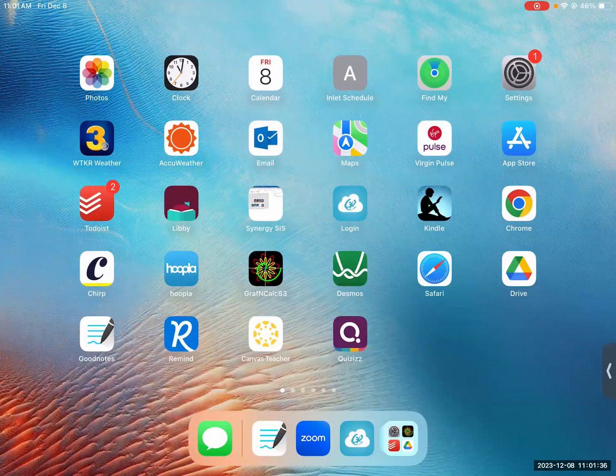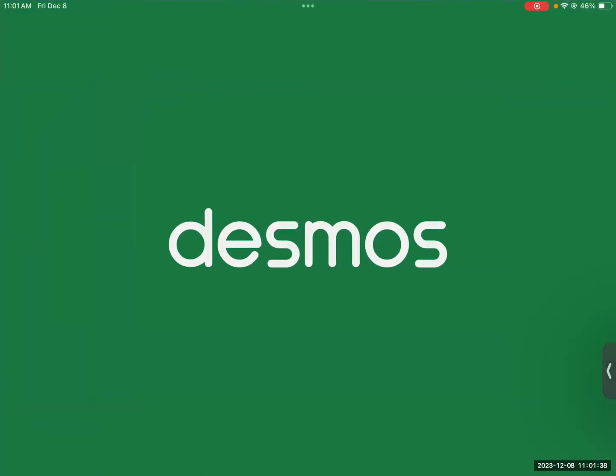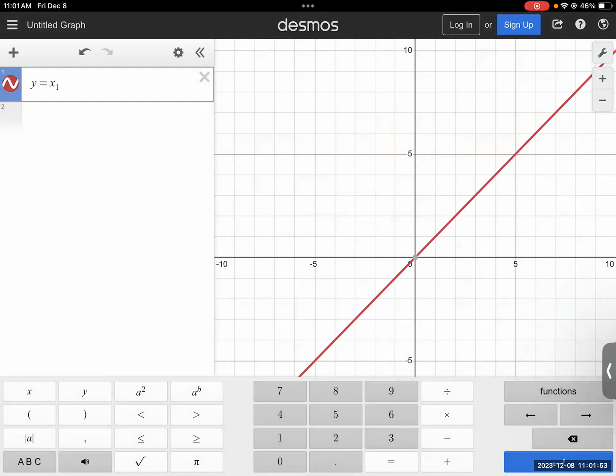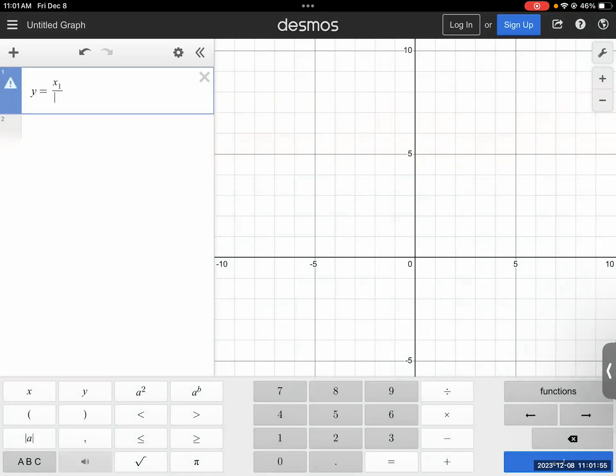Everybody grab your Desmos and let me show you how to do this. Okay, let's go ahead and make our table. So before we do that, we're gonna be doing y equals x1. I'm gonna call it x1 today, so we can do some other fancy things. Divided by, I don't know what the divisor is gonna be. Let's make up a number for now. I'm just making up the 10 for now because I want to save a place for something.